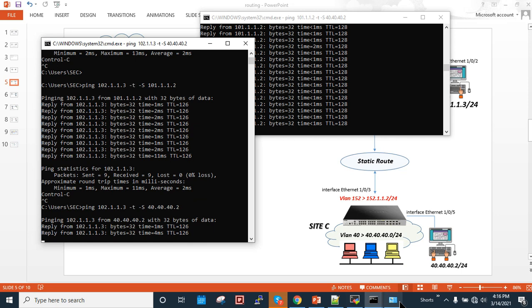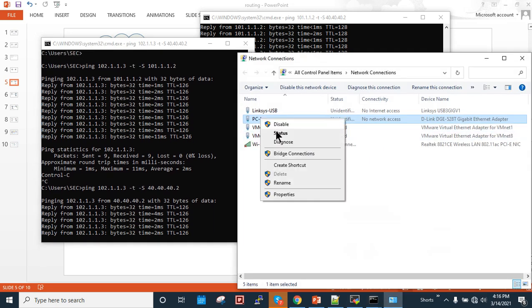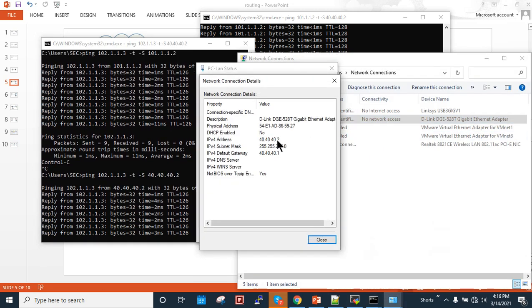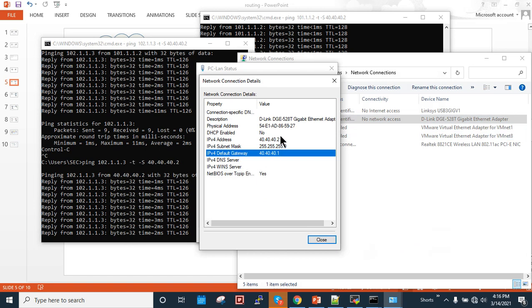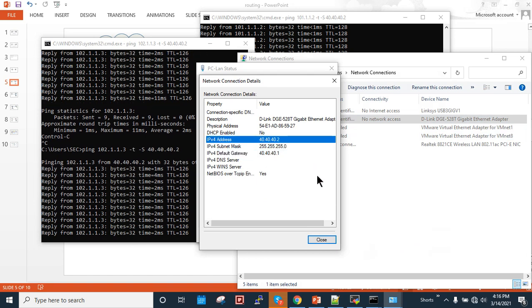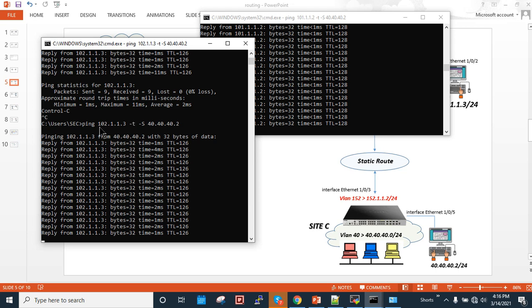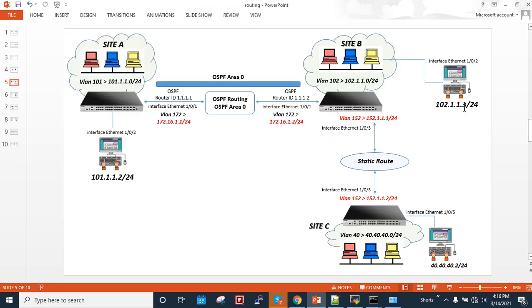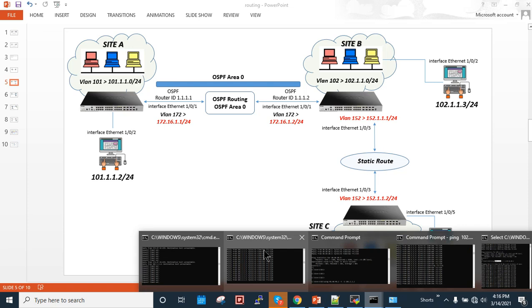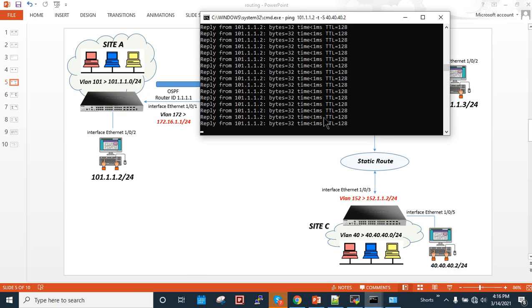So who is 2? This LAN card is 40.2. This card is acting as 40.2. So I am trying to ping 102.3 from this network to this network. Plus, I am trying to ping 101 by using this source IP address.